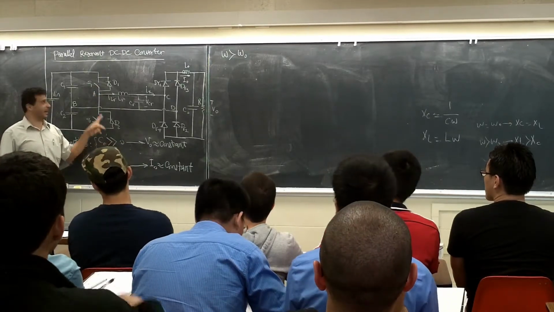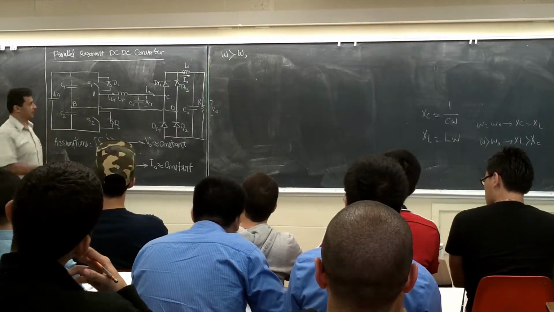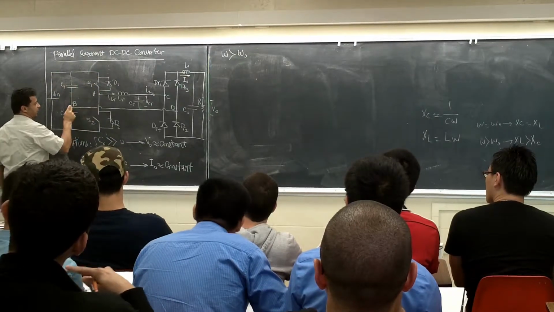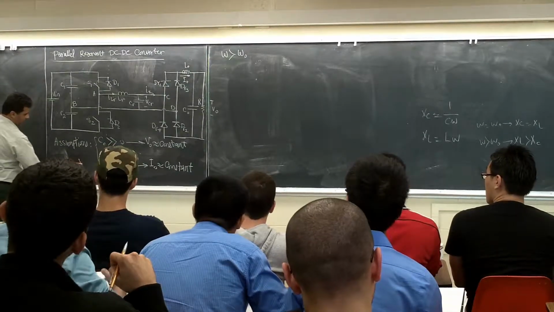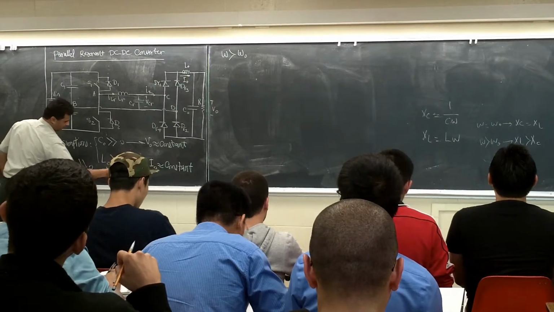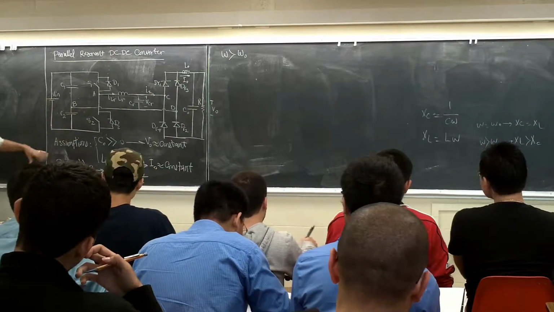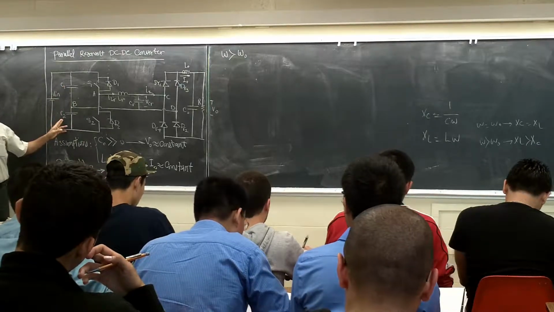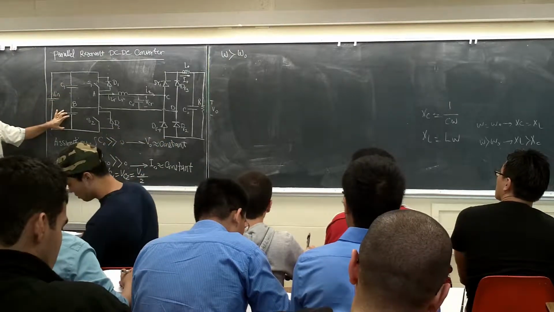And if S1 is on, how much is VAB? V in over 2, right? If this one is closed, this point is connected to V in, this point is connected to V in over 2, and another assumption here, C1 is equal to C2, and they are very, very big, right? Which means what is going to happen? VC1 is equal to VC2 is equal to V in over 2, right? So these are the assumptions we have. I should have written this one also here, no? So these two capacitors, they are equal and very big, right? So basically it's going to result in this one being V in over 2, this one being V in over 2, right?